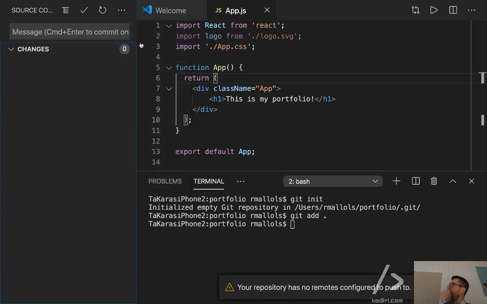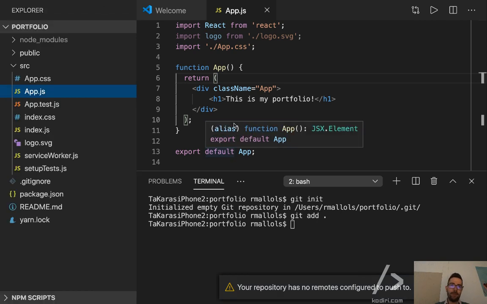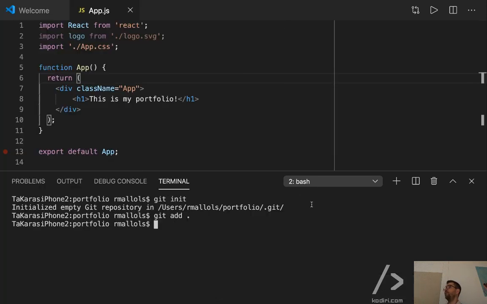Push. And then you got an error. Your repository has no remotes configured to push to. Right, add an origin. I thought I added the origin. You remember when we added the origin? I think I did that, but it looks like I didn't. Because of that, how do we check? I mean, that's unexpected. I don't know why it doesn't work, but let's debug the problem together.